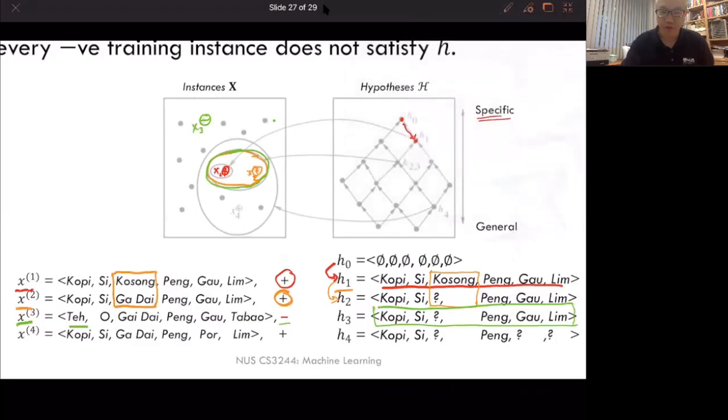Okay, and for our final update, we need to do an update because this is again a positive example, and a couple things have changed here. You can see here that this one is weak, and I think this one should be dabao. So we have to change both of these. This is actually supposed to be like this. Therefore we have to generalize these 2 constraints, and when we do that, we've moved farther down. We've had to change 2 attributes. So we've gone in this partial ordering lattice 2 steps down, and we're admitting a larger set of instances as positive in this case.